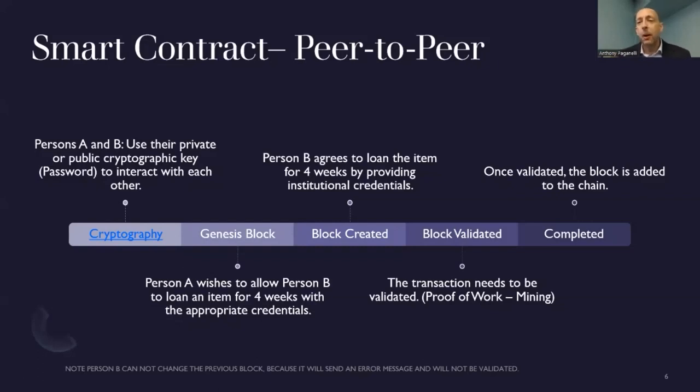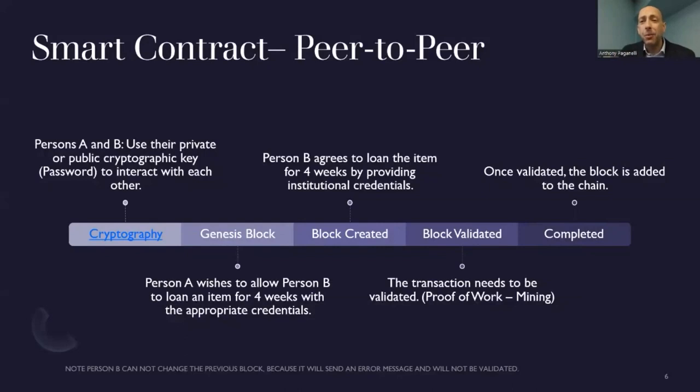This is the reason why everyone's so enthusiastic about it, because it does create such a safe, secure system. When we look at a cryptography key, you'll see how complicated it is, and I'll show you that when you go online, you can actually go to a private or public key generator.